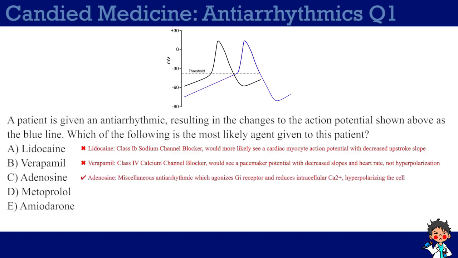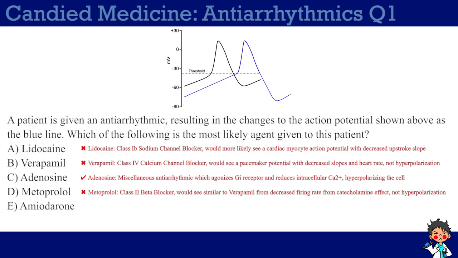Choice C, adenosine. Okay, I'm liking that one because what did we just discuss earlier? Adenosine hyperpolarizes cardiac pacemaker cells by promoting potassium efflux and preventing calcium influx. So let's take a look at the other answer choices before we decide on choice C. So choice D, metoprolol. Of course, anytime you see the suffix -olol, you should be thinking beta blocker, which for our purposes is a class 2 antiarrhythmic, right?